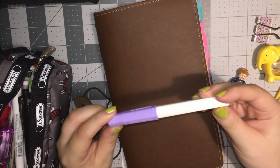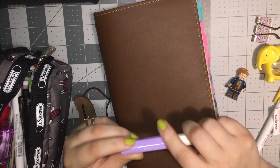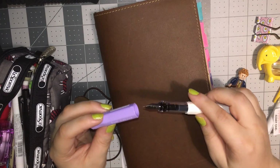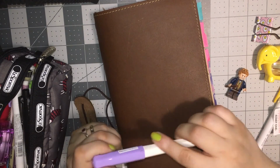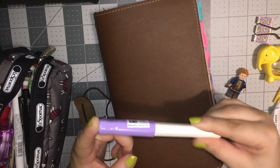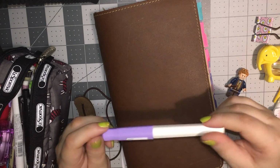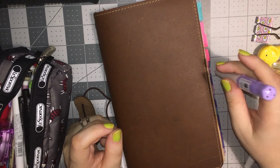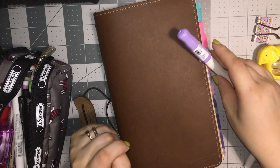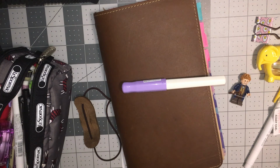Pens make me happy. Yes, getting into the very shallow end of the spectrum, but they do. When a pen works, it just puts an oomph in my step and I'm carried away into doing whatever I need to do. When a pen doesn't work, I don't know, it just feels like that much more work to actually put my efforts through, if that makes any sense. I'm not being the most eloquent at this moment.